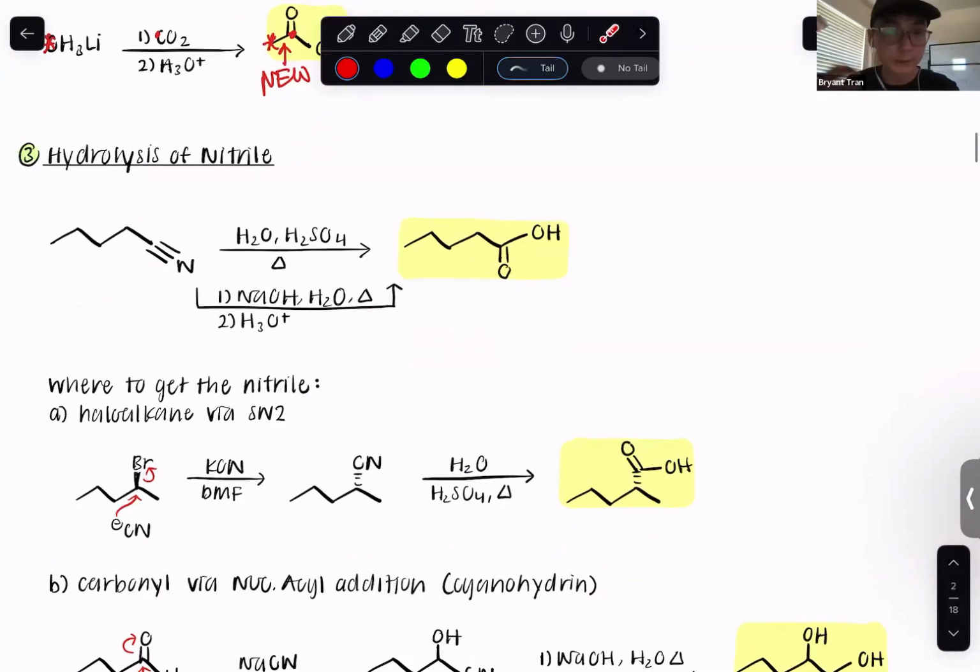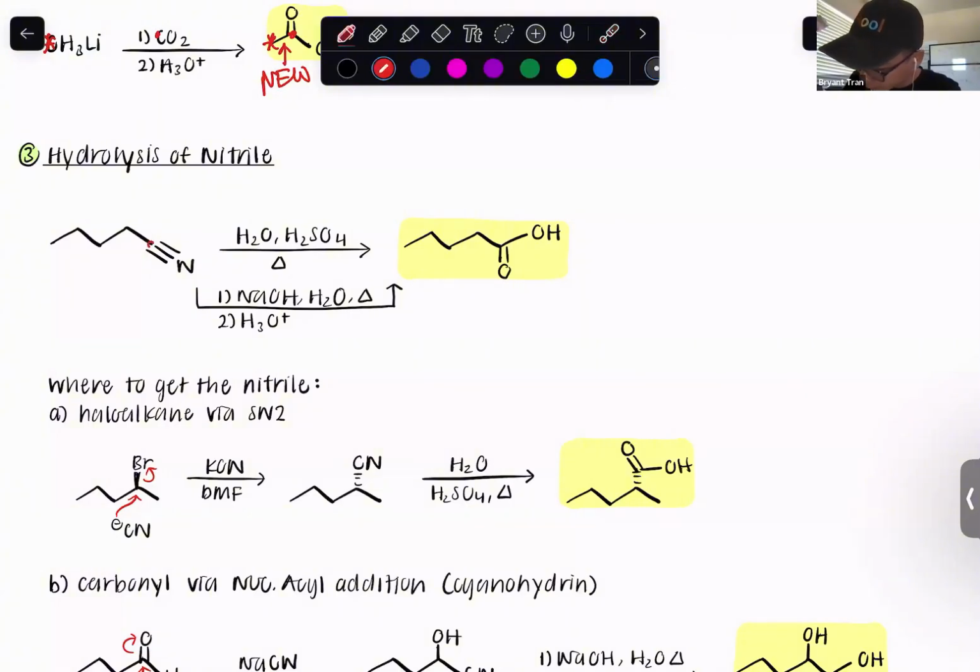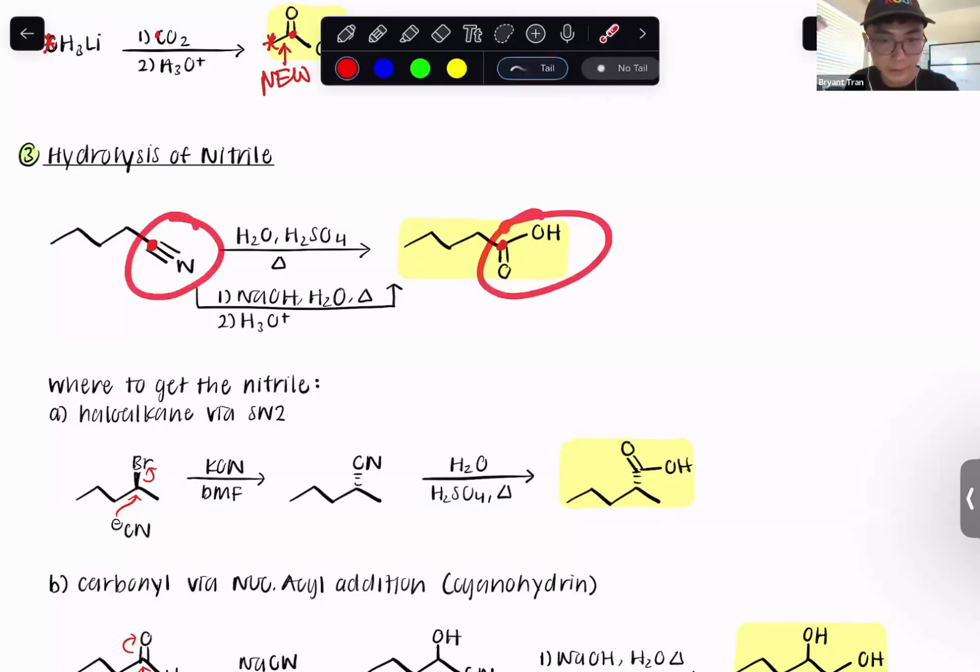So the next one here is also going to increase the molecule's carbon count by 1, and that's going to be the hydrolysis of nitrile. So this right here is the CN, right? Where I'm going to just color code this carbon here of the CN as a red dot, which is this red dot right here. This entire nitrile group, the C triple bond N, is this carboxylic acid right here.